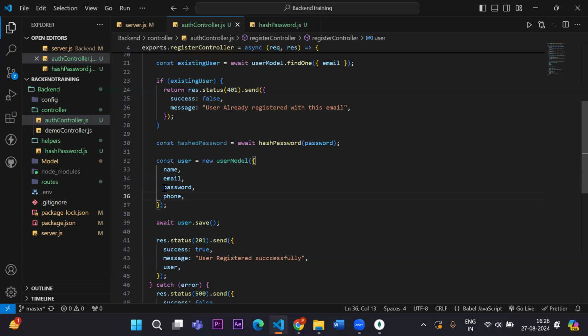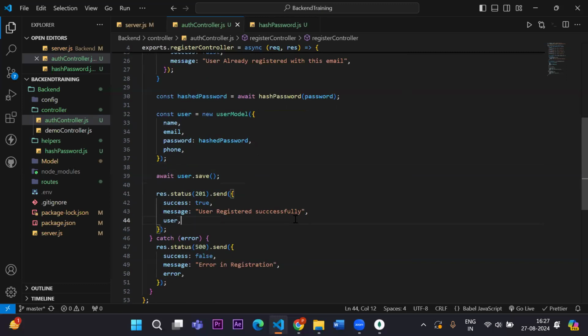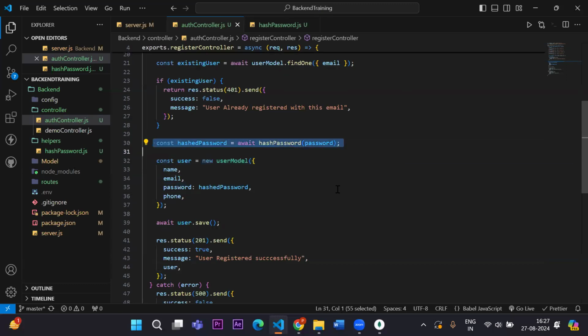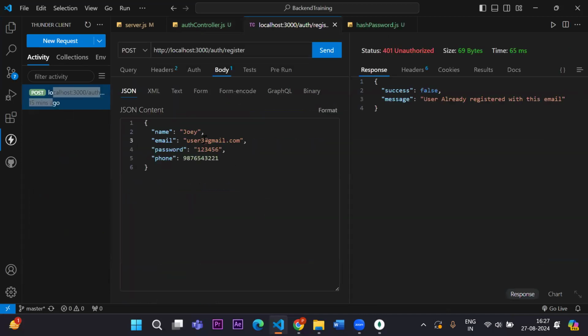And when we are going to make the user, like enter the data inside the database, we are going to change the password and give it the value of hashedPassword. I think we have done with this. We created a function and we will give the password value that is hashedPassword. If we try to create another, say user 4, let's see if we get the password in the hashed form.